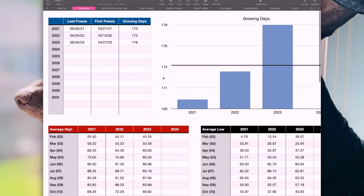So that is this section of the spreadsheet. And it looks like this year was the year we had the longest growing season. It didn't give us a good freeze until the end of October. And I have not seen that for a while. We usually have, in the past, I remember growing up and having snow on the ground for Halloween. It was cold for Halloween this year, but we just seem to be having warmer and warmer years, which I don't know if is a good thing or not, but that's just kind of the pattern that is forming through all of this.